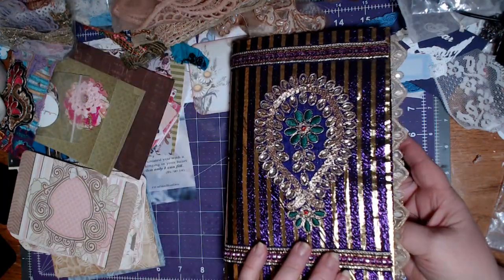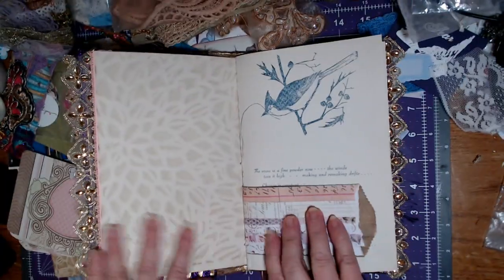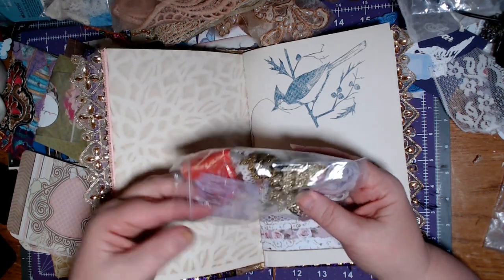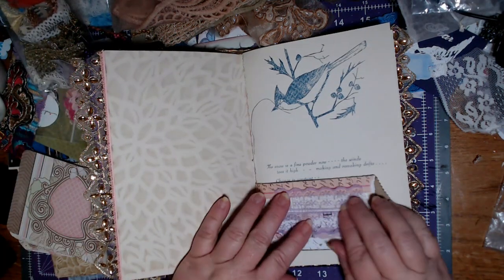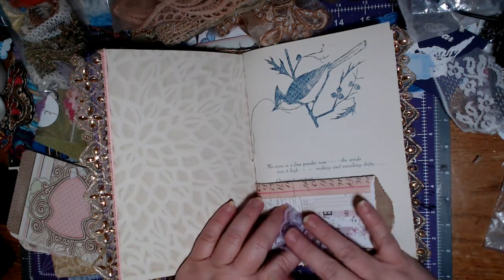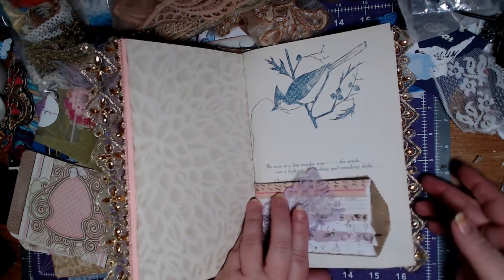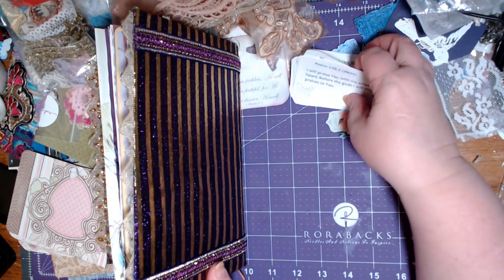I think this journal has become one of my favorites. I just like all the bling in it. And of course, you know, it is purple. So I got this little bag that has some bits — the first thing I notice is this purple lace. But what am I going to put with it? I only have a few of those other cutouts left.